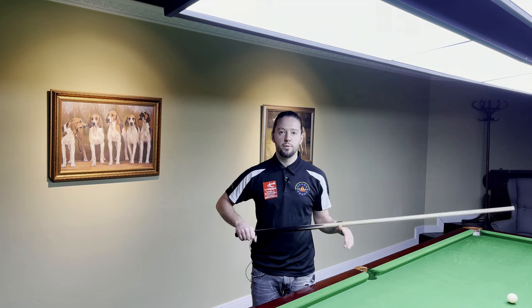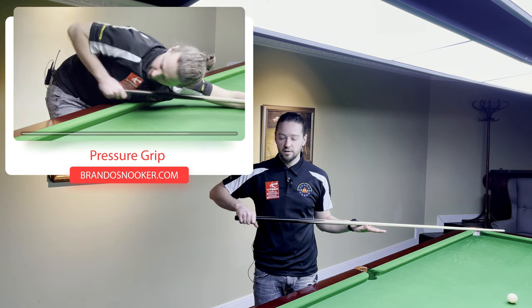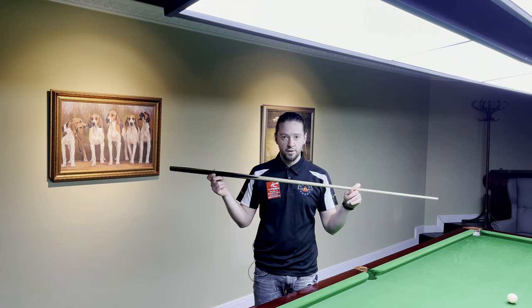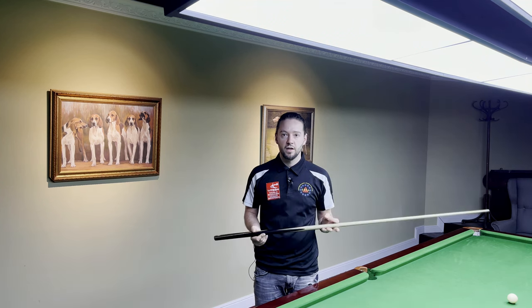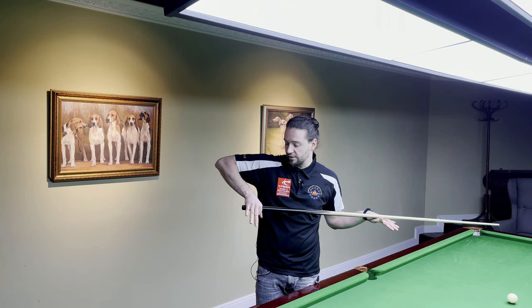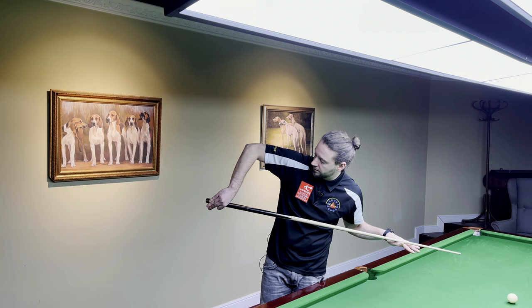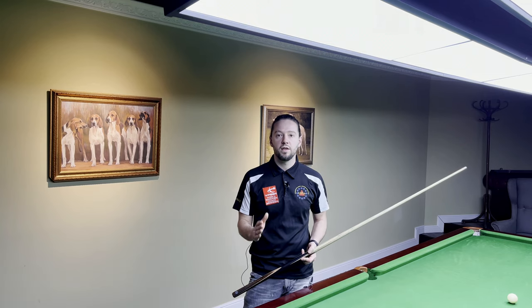With the pressure grip on the backswing, you don't use much wrist. But the way the pointing finger changes on the follow-through allows you to follow through more and keep the cue level — it doesn't move far from the horizontal line. With the timing grip, which doesn't allow much follow-through, you use lots of wrist. The three fingers are very relaxed and go back as the wrist goes back. Watch the knuckles — when you hit the ball, you stop your hand into your chest. That's the timing grip: lots of wrist.